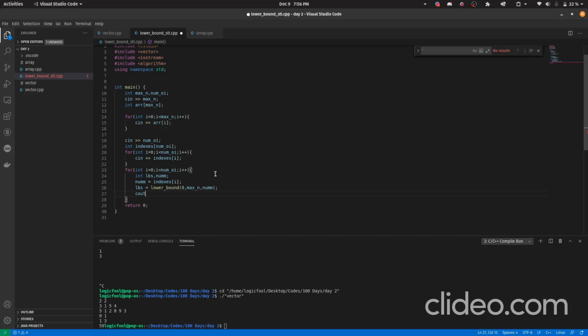If you do not use lower bound, let's just try it without using lower bound actually, because there are some issues I might be facing with lower bound.